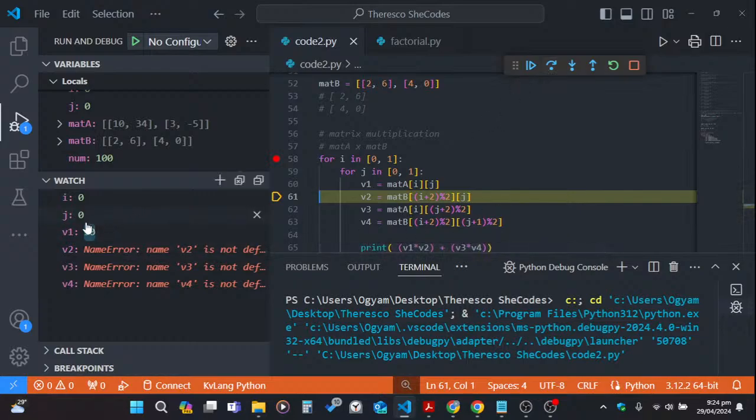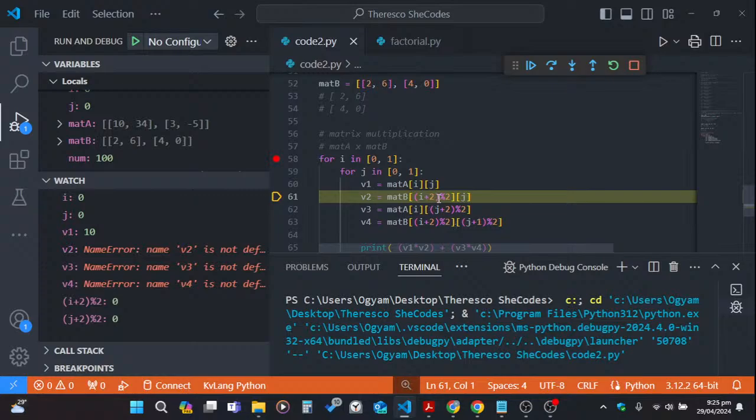Let me define another thing I want to watch: I plus 2 % 2. There's also another variable in there that also changes. I also want to watch J plus 2 % 2. Okay, so that's also 0.